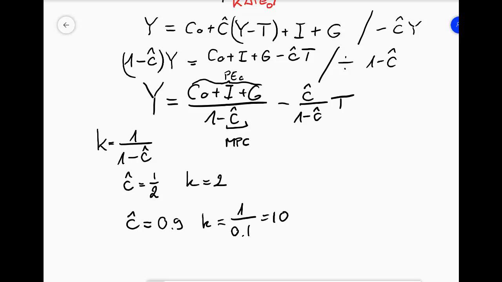Because I also allow for the presence of taxes, we can find a different multiplier here. This C hat over 1 minus C hat is what we call the tax multiplier. This is going to show us what happens to the aggregate income if you increase taxes by one unit. So in case of C being equal to 0.9, we would get the tax multiplier is 0.9 over 0.1, that is 9. That would mean that if you increase taxes by one euro, then this is going to result in a 9 euros decrease of the aggregate income in the economy.